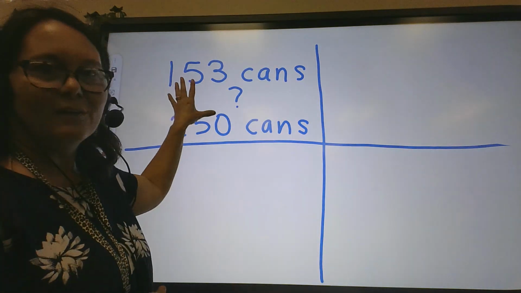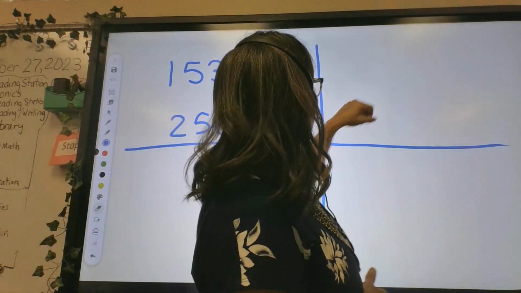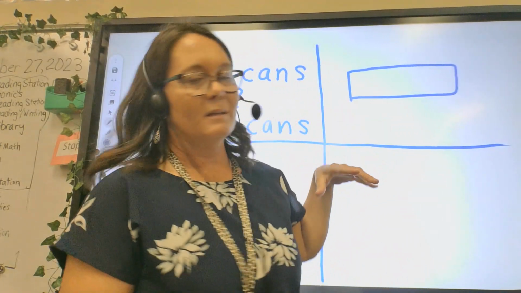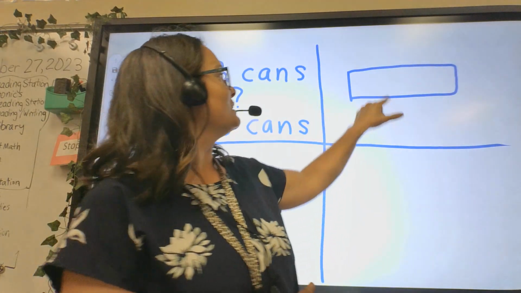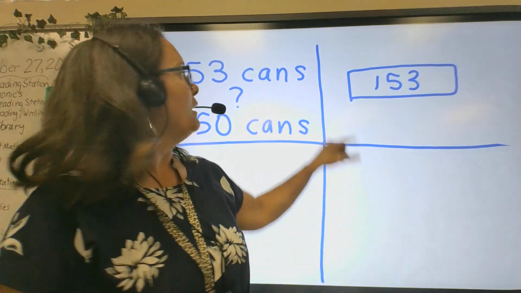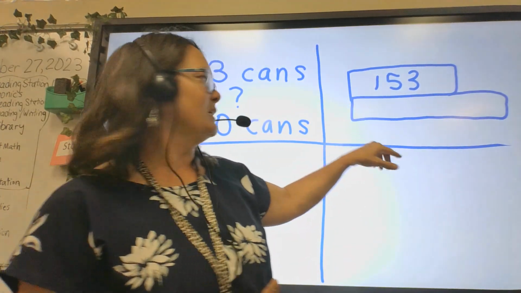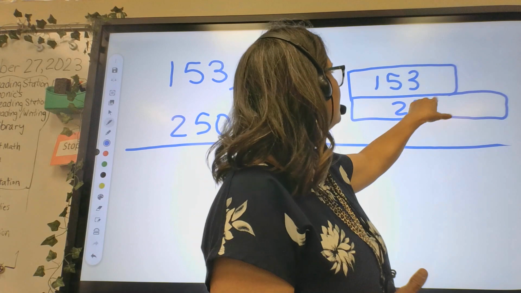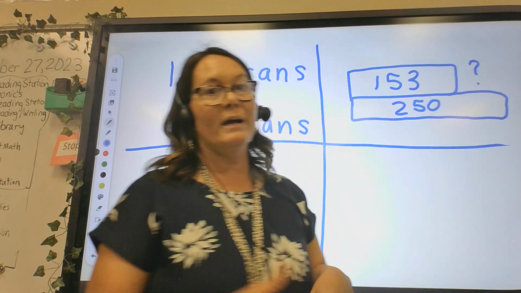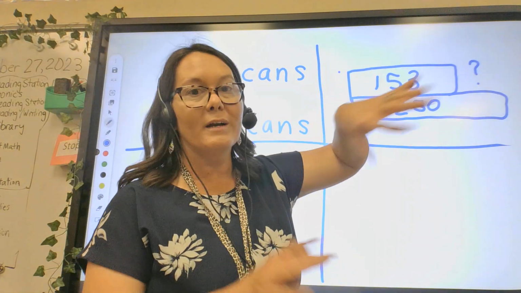First we write down our facts that we have, and then we're going to build a strip diagram. So, here we're going to draw a strip diagram. This represents the 153 cans that we have already. And then we need to add the total, which is 250 cans. So that's what we need. And here we can see that we don't have quite what we need. We're missing part of it, but we have one part, but part plus part equals whole.